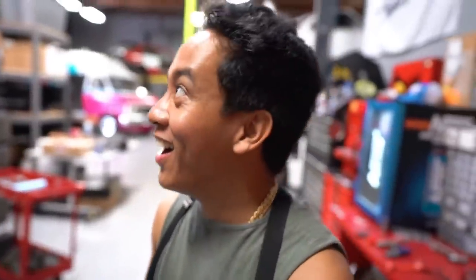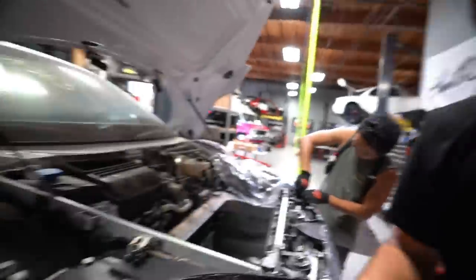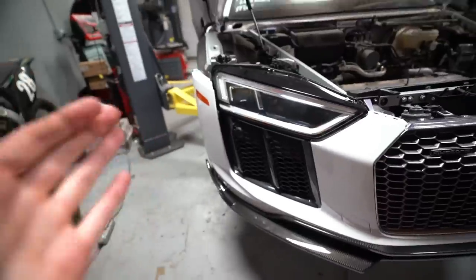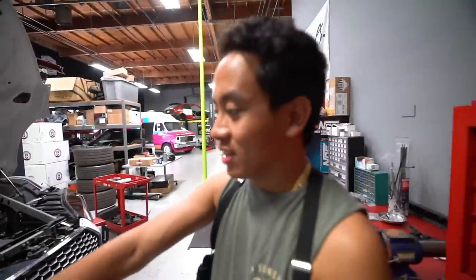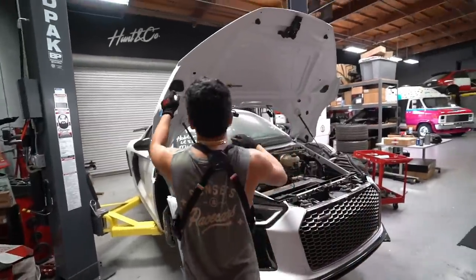Do we have a success? I think that's a success. I think we did it. And it fits just like it's supposed to — I don't know, I'm really excited. I think that's it. I don't want to close this yet. The hood is a little damaged, but you can almost... holy — you can almost close it. It fits.